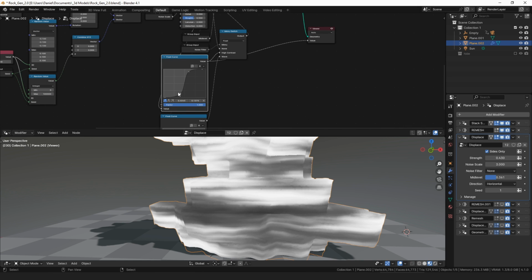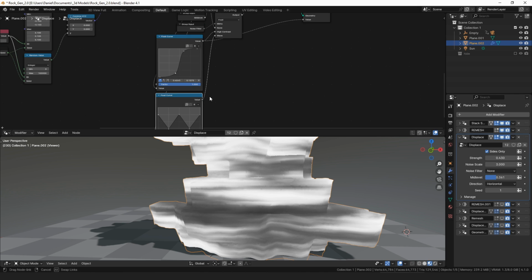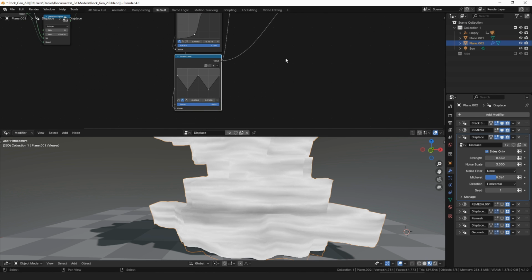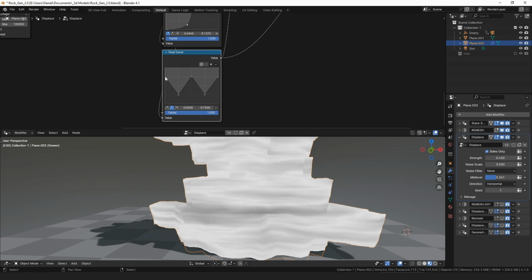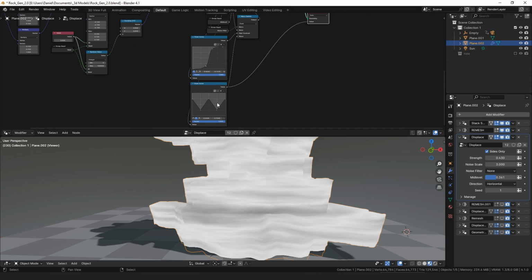So it's more likely to be black or more likely to be white than some gray value in the middle. That's this curve here. And then I also made this one here, which was just to create less big changes and more small changes. So it just zigzags up and down between 0.75 and 0.25. So it's a subtler adjustment, but like higher frequency. You could add more of those if you had other ideas.